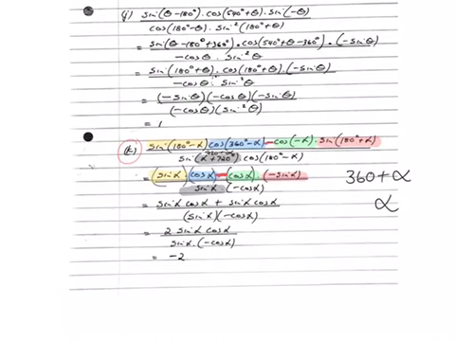Okay, so when we're working with cos of 180 minus, that is in sine's quadrant, so it's negative. And then it's just a little bit of algebra here. So we end up with multiplying sine times cos is just sine cos. And then we have a negative sign times by the subtraction, so we get a positive. So we end up with sine times cos plus a sine times cos. We have 2 sine times coses. And at the bottom, we have sine times negative cos, which you can leave like that. And then our sines cancel, our coses cancel. We're left with negative 2. Right, so please just watch your algebra here as well.